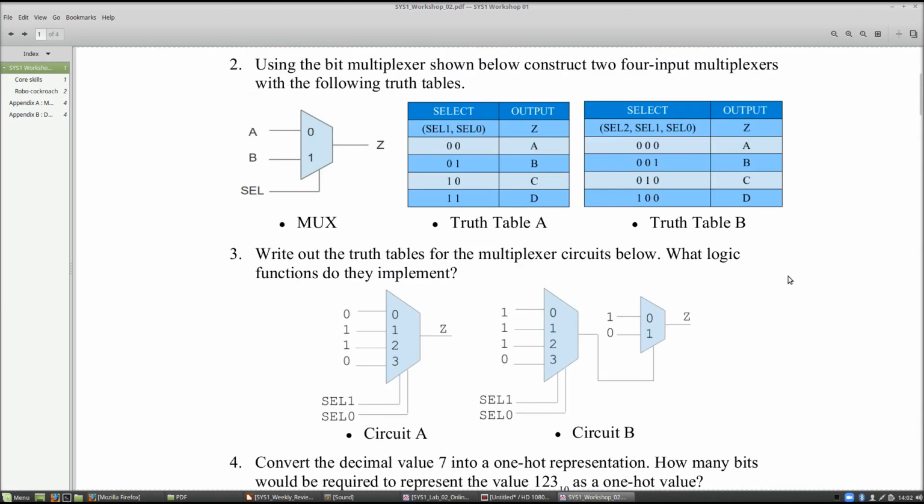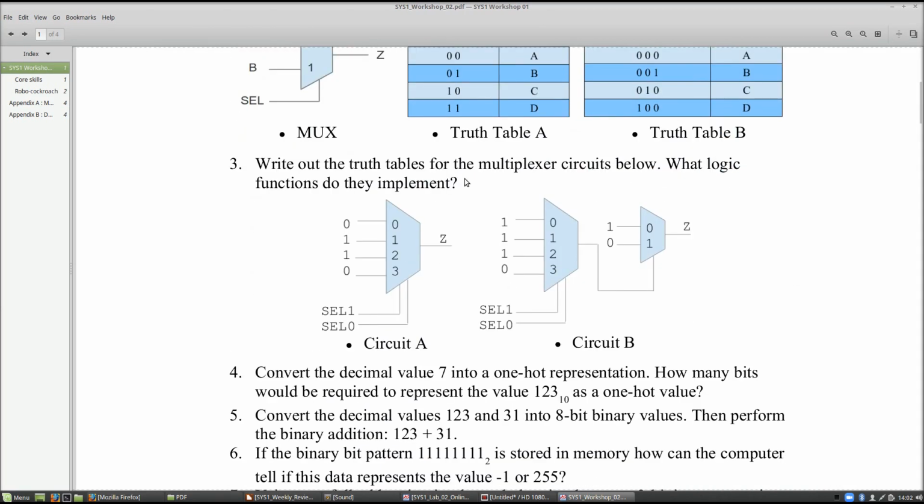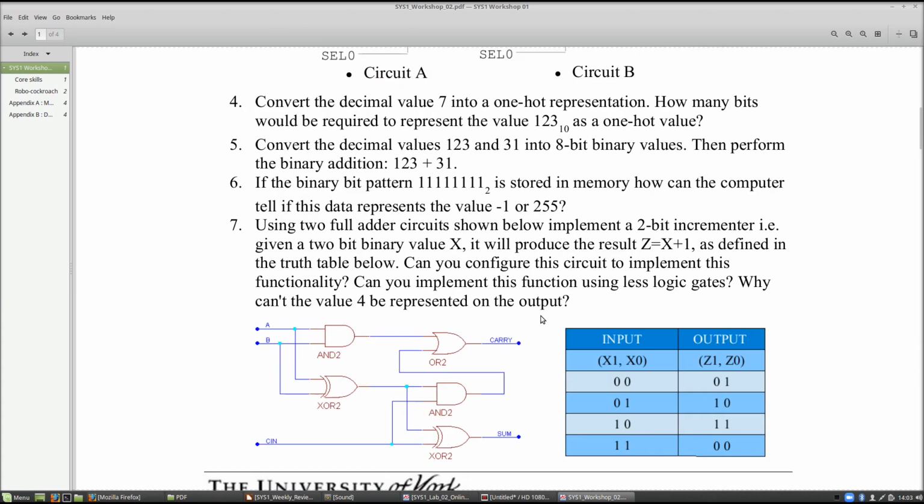So do make sure you're happy what a multiplexer is and how it operates. A little bit of a nonsense circuit here, but we can use multiplexers to implement different logical functions. When you look at this circuit diagram, this multiplexer has 4 inputs controlled by 2 bits. So from a black box point of view, you've got 2 inputs, 1 output. Each one of these circuits implements a 2-input logic gate, and make sure you're happy what those are.